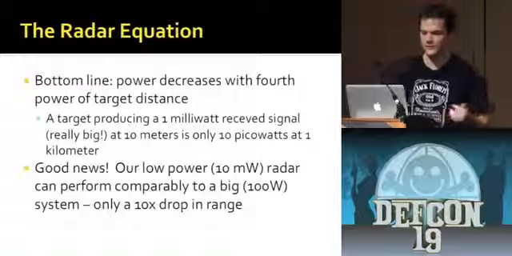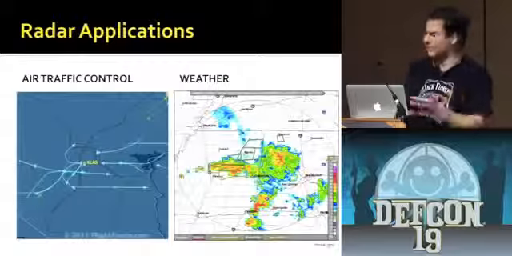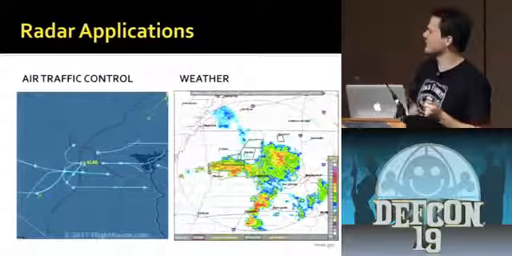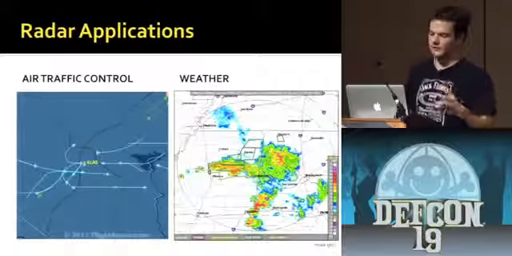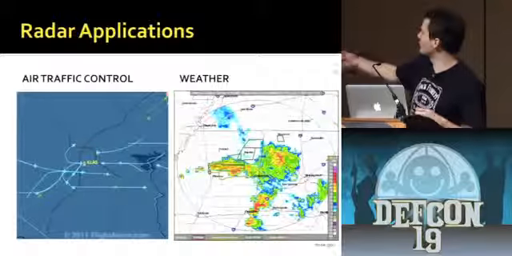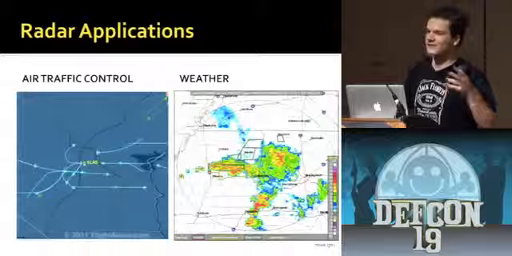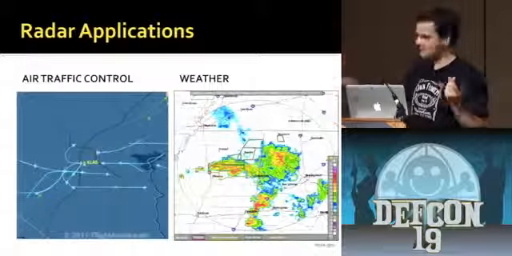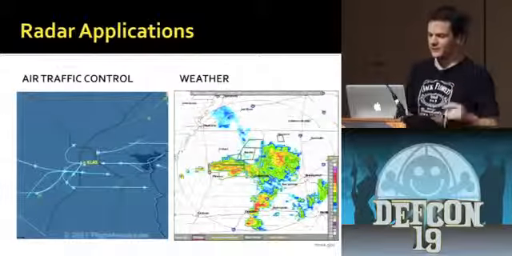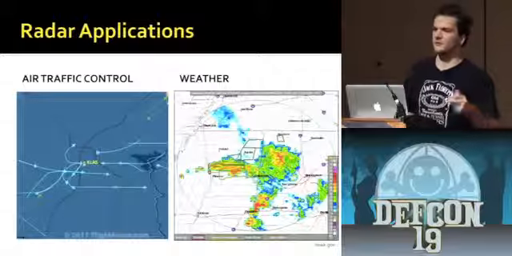So where's radar used in general? It's pretty much used for anything. I'll go over a couple applications. Air traffic control is a really big one. They use it for en route tracking. This is actually a picture from a website you can go to to track flights live. It's kind of neat. This is Las Vegas a couple days ago. It's used for weather measurement. It's a huge set of data if we're trying to track precipitation.